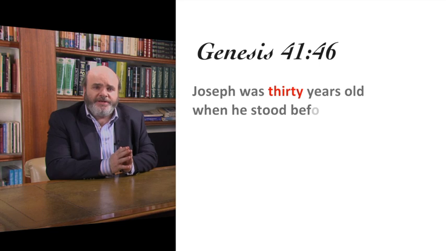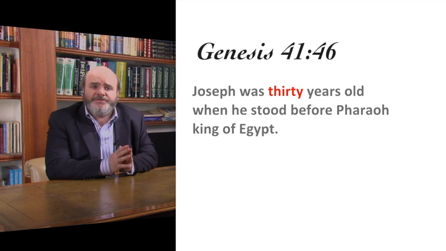Now when Jacob was 91, this is when Joseph was born. As we've seen, Joseph was born at the end of Jacob's 14 years serving Laban. But Jacob's age at this time is not given directly. However, it is possible to calculate it as follows. Joseph was 30 when he was exalted to become prime minister in Egypt. And that's when he began to rule. We read that in Genesis 41:46. Joseph was 30 years old when he stood before Pharaoh.